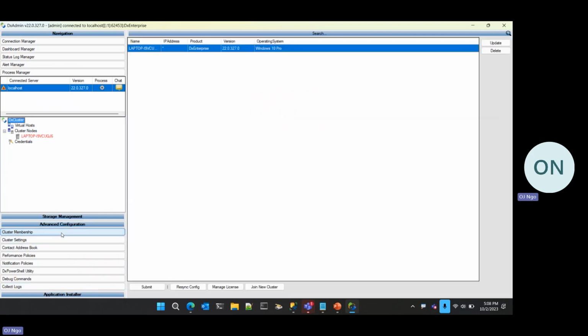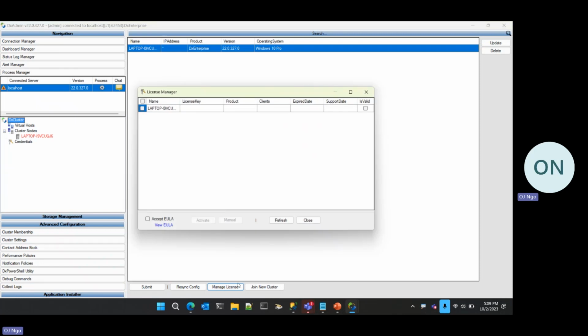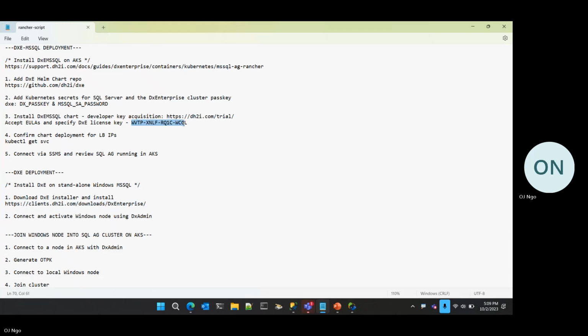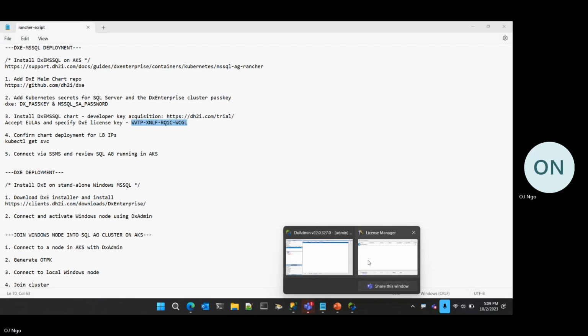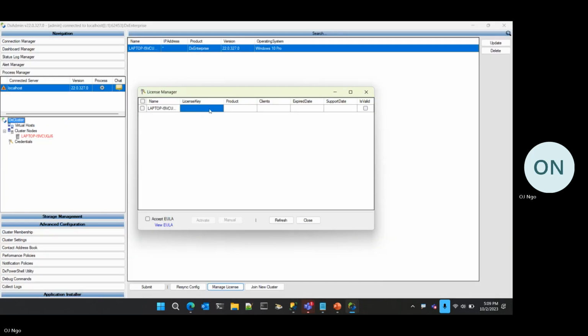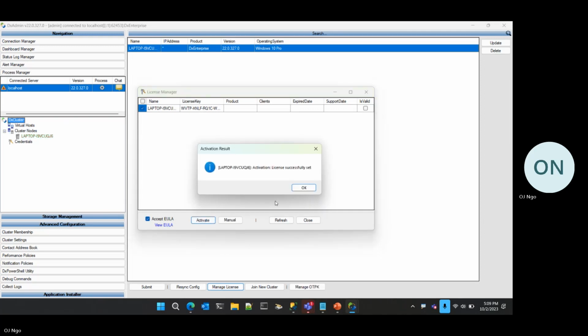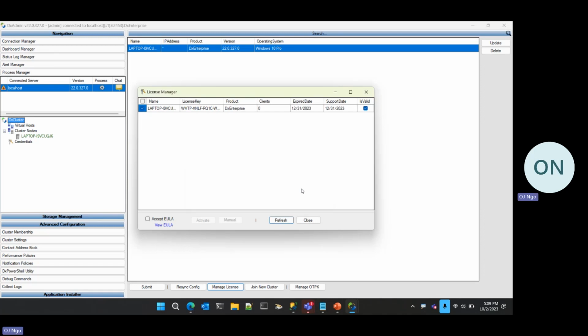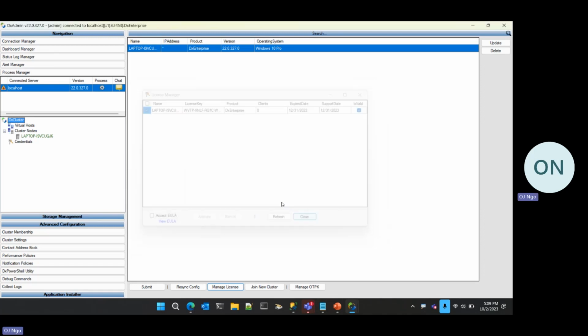So go into cluster, manage license. Okay, successfully activated. Very good. If you see the screen there.